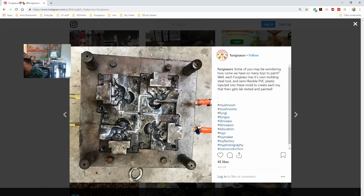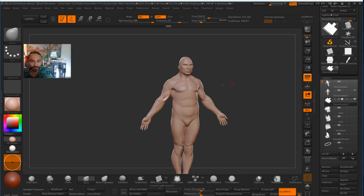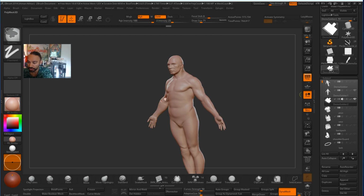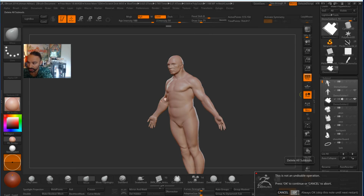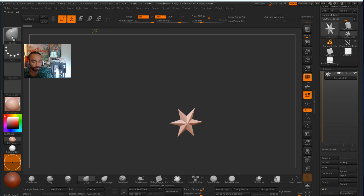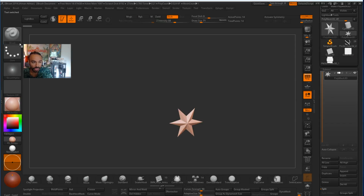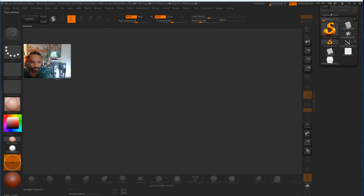Another question we had was from Robo Wheels, and it was about the lazy mouse at 40 and wanting that on some of the default brushes and having that load up on start. Okay, so, let's see, how should I explain this? Say you've got a brush, something like Dam Standard, and you know you're always going to use this Dam Standard brush with the lazy mouse, right?